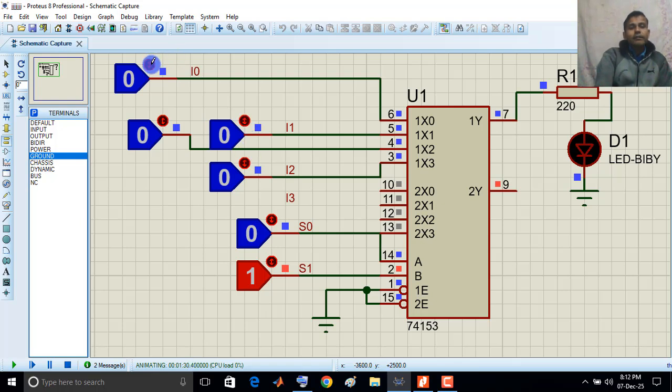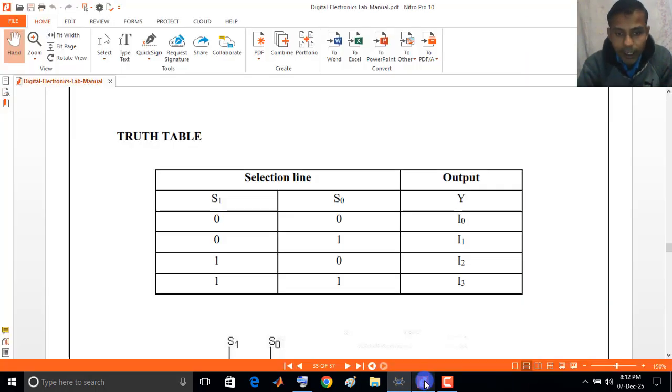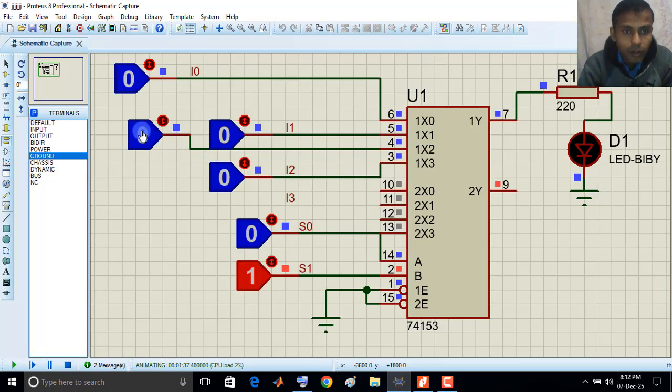For the case of 0 1, only I1 is selected. If I turn on I0, it is not selected. If I turn on I2, it is not selected.